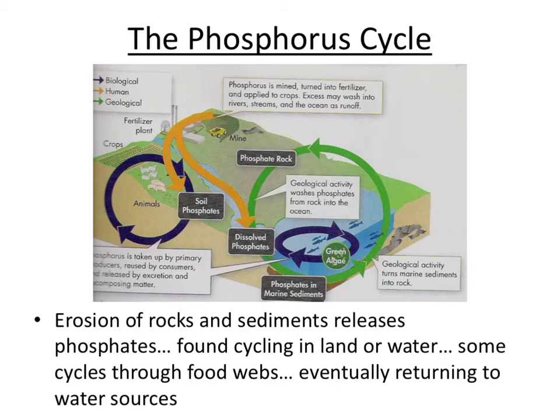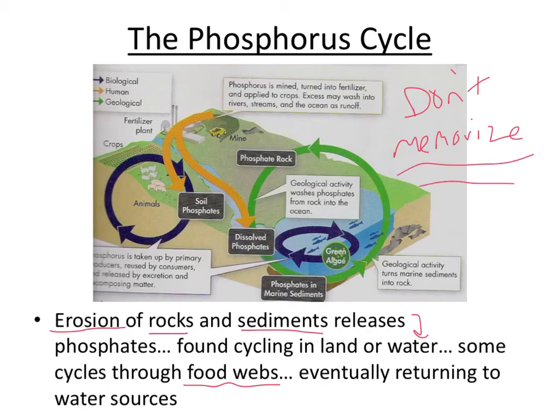Okay, so here's the phosphorus cycle again. Don't memorize this one either, but notice it is quite simple. Basically, you're going to see phosphates in rock and soil. That's going to erode or wash away, which will take phosphates into the oceans. Some of this phosphate gets taken up into living things, so it's found in food webs. And eventually, when things die, the phosphate goes back into the water, finds its way to the soil, etc. So you really don't have to know processes or steps in phosphates. Just know that they can go from organic to inorganic and back again.